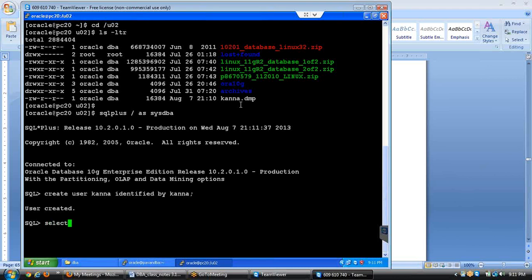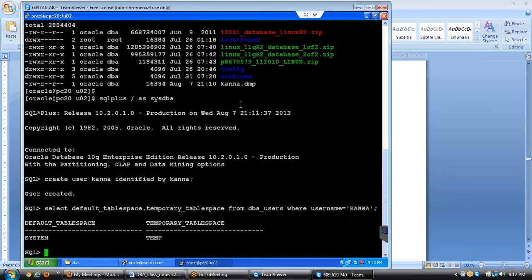First I am checking what is the default table space. Because on the other server there is no user created, so we need to create one user manually.